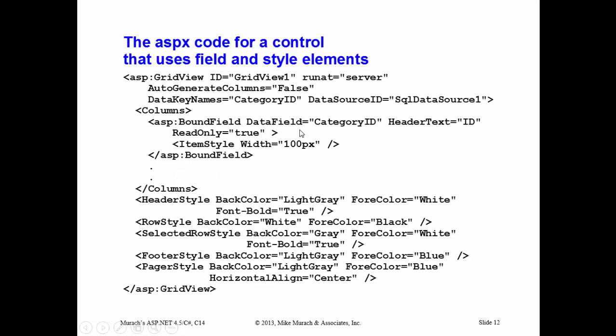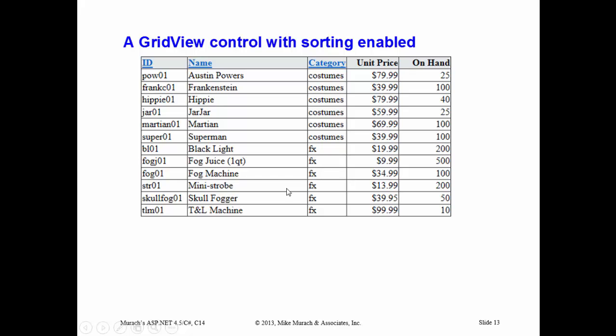And then this is some of the ASP.NET code that gets generated when I select some of these things. So in this example, we've got our grid view. We're connected to the category database. We've identified the primary key, which is important if we want to be able to do insert, update, and deletes. We've set use item style to set the width. We're setting read-only true on the category ID. Then down here we're setting some colors, and that's what it looks like.